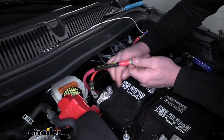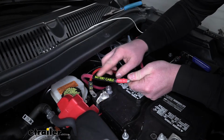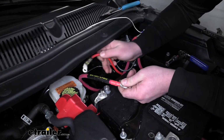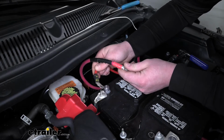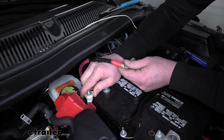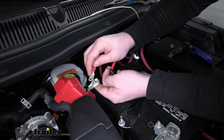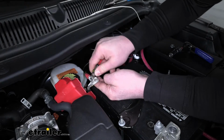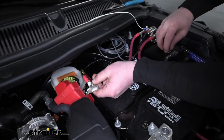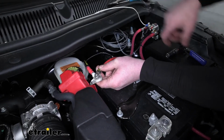Now that this is cut, what we can do is take the cable here from our solenoid that says battery cable, as well as this factory red one that we disconnected, and we are going to slide those onto the post. Actually, I'll do the battery cable first, and then that factory cable. You can just take the nut that we took off and get these tightened back down.